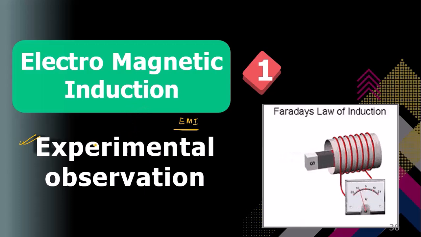Before the start of this chapter, different scientists did some kind of experiment, like Oersted. From Oersted's experiment, we learn about the magnetic force and magnetic field. Similarly, some other experiments gave the feeling that this particular chapter is much more effective in terms of production of electricity. With this chapter, we are going to produce some kind of electricity.